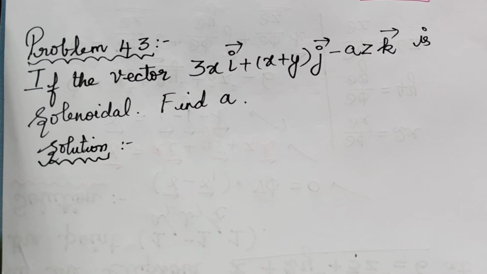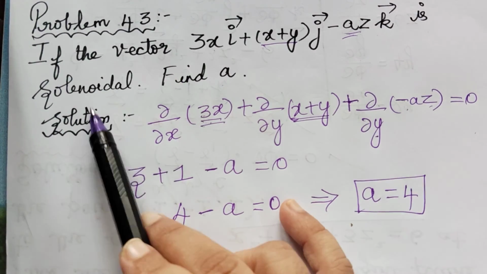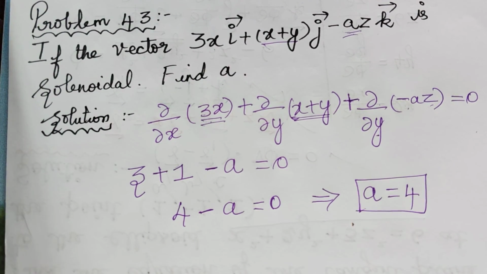We will complete this concept with one more problem. So I hope by now you must be very clear with the concept of finding the unknown when the given vector is solenoidal. So in our next video, we will learn curl of a vector point function, and when do we say that a vector point function is irrotational, and in a similar manner we will also find the unknowns when a given vector is irrotational.